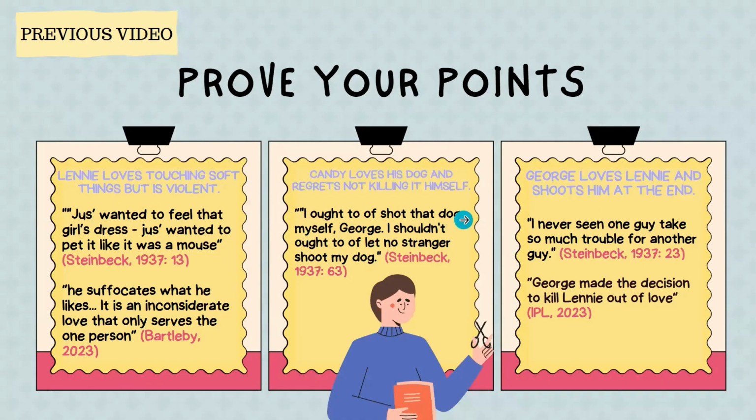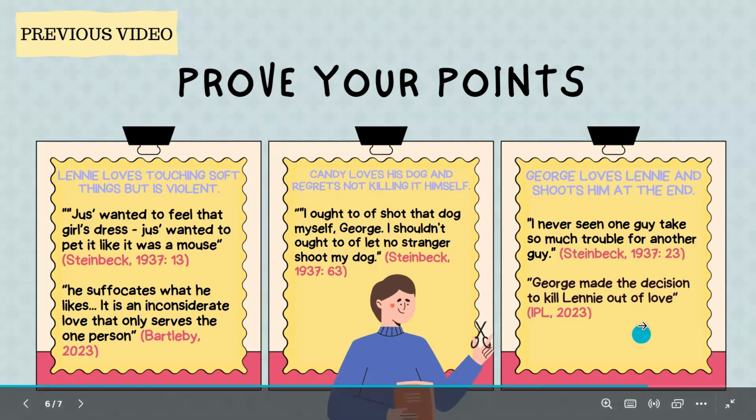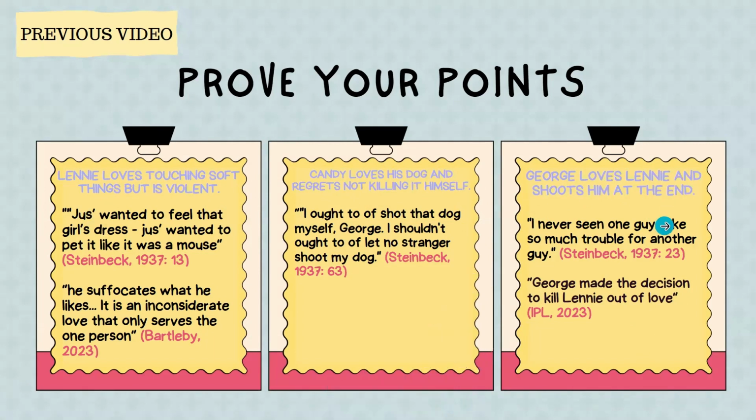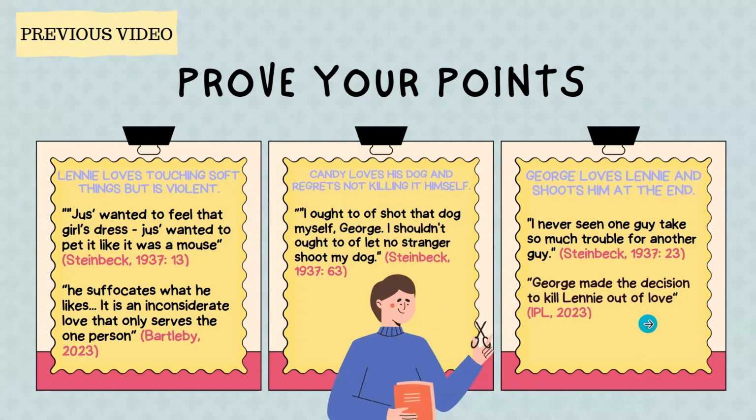We also mentioned proving your points. So my point, answering love and violence, I know characters that relate to love and violence. I said Lenny was one, Candy was the second, and George was the third. In my head already, I know that these will be my paragraphs for my Peel method. Each character would be one paragraph. So Lenny would be my point. He relates to love and violence. Candy relates to love and violence, and George relates to love and violence. And I will show this to you.